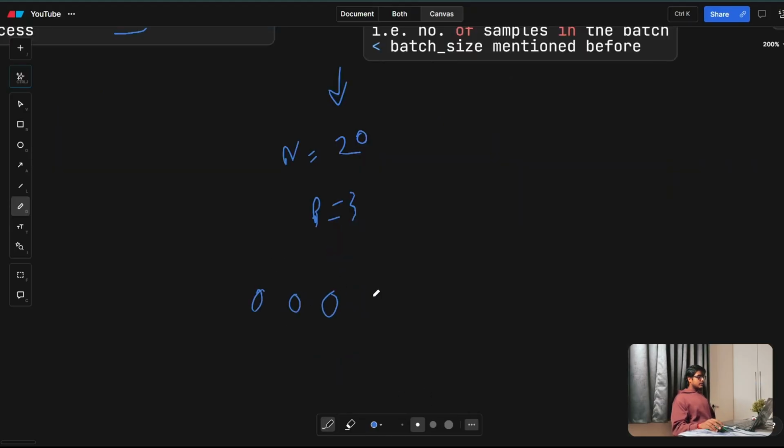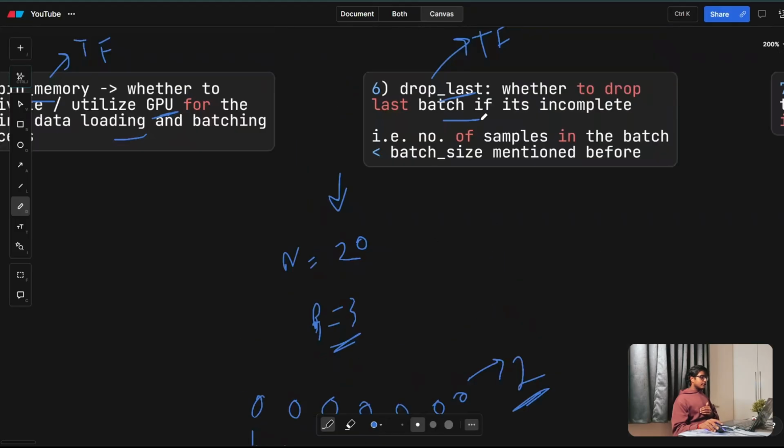So 1, 2, 3, 4, 5, 6, 7. So here there will be 3, here there will be 3, here also 3. In this entire part there will be 3, except this last batch, which will have 2 data rows. So you can see that it has 2 data rows, whereas the batch size is 3. So you can see that this is an incomplete batch.